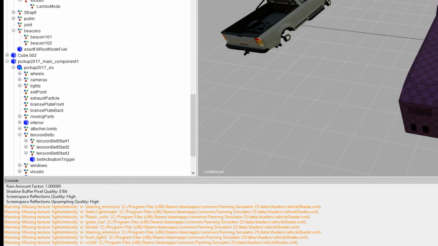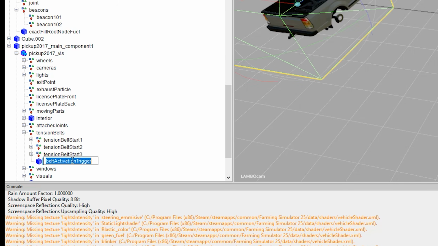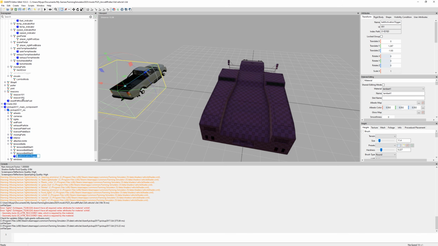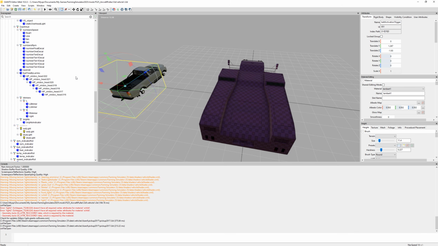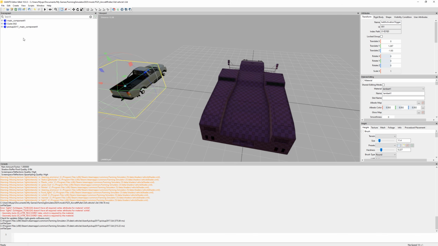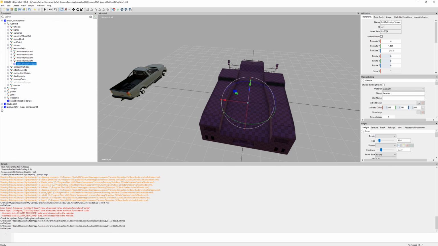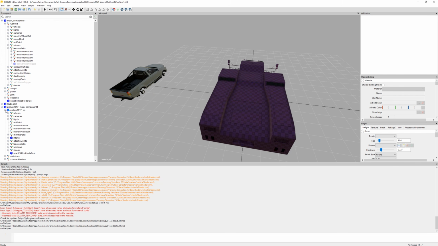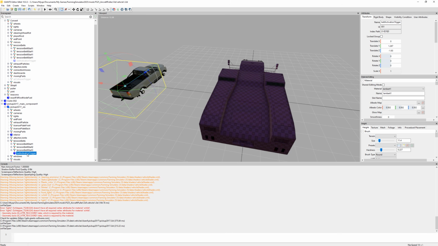Next thing you're going to want to make sure you do is locate the tension belt activator. This is for your tension belts, so the tension belts will work on anything inside of that mod. And I do have one inside of this aircraft puller. I am going to just collapse everything really fast to make this a little bit easier to look for it. I do believe it's under tension belts right there. And I have an activator, okay? But I also have an activator for this pickup, and we need to ensure that they match as far as it comes to the belt activation trigger.